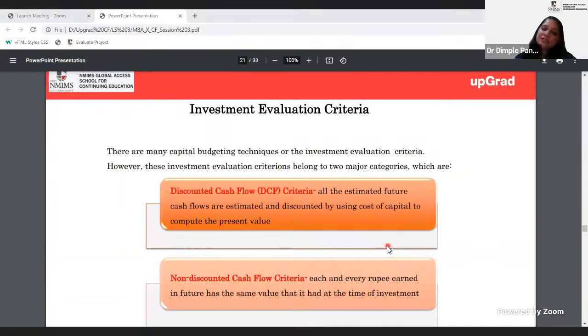Now, one is the qualitative angle that you would look at, the risk-return trade-off. And there's another factor that you look at altogether: how do you find out from multiple projects which is the best project for me to make the investment in? That we say is the quantitative analysis of capital budgeting. So we have two major methods. One is called the discounted cash flow criteria, and the other one is called the non-discounted cash flow criteria.